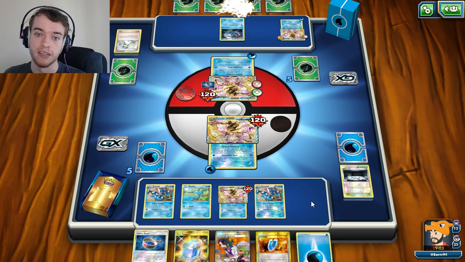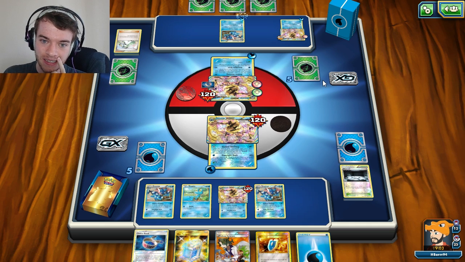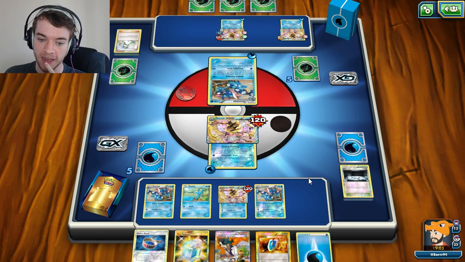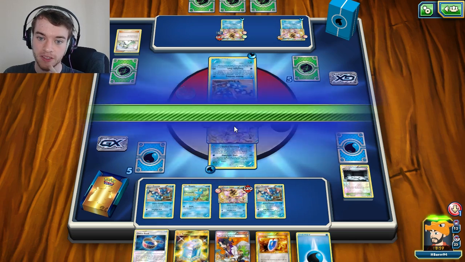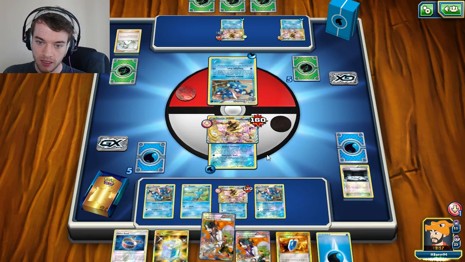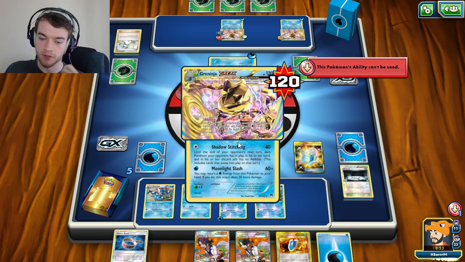I haven't been paying too much attention to what's prized and what's not. All I know is one Greninja Break is prized. Dang it, he hit the Greninja! I really didn't want him to hit that. I was kind of hoping he would knock me out, too. Okay. Retreat out to you. Max potion. Link.